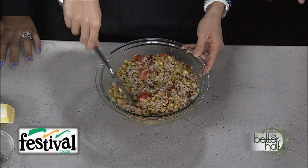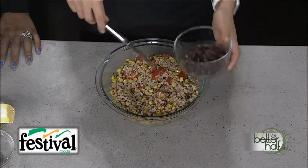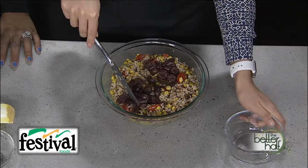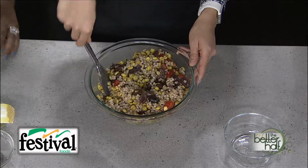Also my kids will actually eat some of this, maybe not the onions, but the corn for sure. Any type of the grain. I think you can make it kid-friendly. Definitely. My wheels are turning.